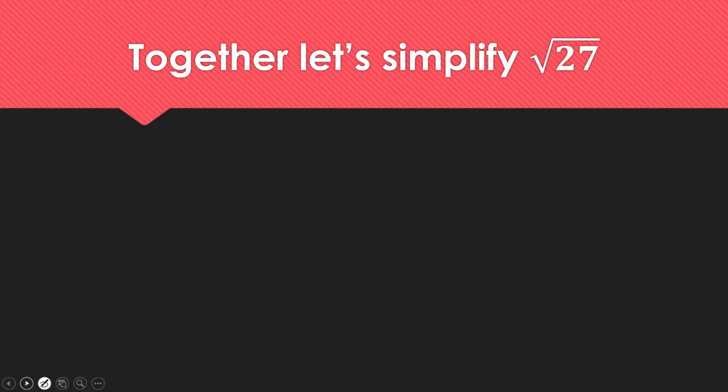So remember, when we're doing a square root, we want to start breaking it down by thinking about what are numbers that multiply to 27, and we're looking for pairs. So if I start this factor tree, two numbers that multiply to 27 would be 9 and 3. 9 is a number that we can keep breaking up. It's not what we call prime. So I know that I'm going to be able to extend it further. But the number 3, the only way to multiply to 3 is 1 times 3. So that means that that number is what we call prime. I'm going to circle it, which tells me that that branch is dead. I can't expand on that any further.